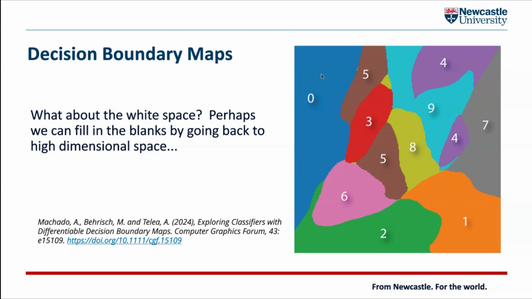And why do we want to do that? Well, now we have sort of a region of the plane that we're pretty sure that a lot of things in that region are going to be zeros. We're pretty sure that a lot of the regions inside the yellow are going to be 8s. One important thing, remember, we're dealing with really high dimensional spaces here. So it's not necessarily the case that these things are connected. Of course, they can be disconnected. You can have many regions corresponding to the same digit in this particular case.